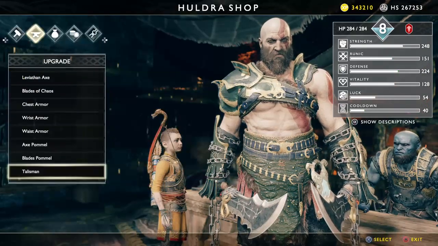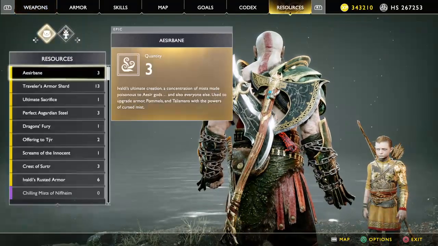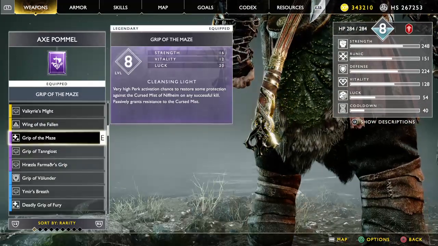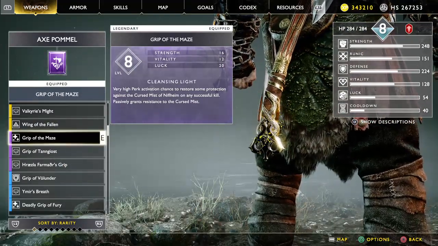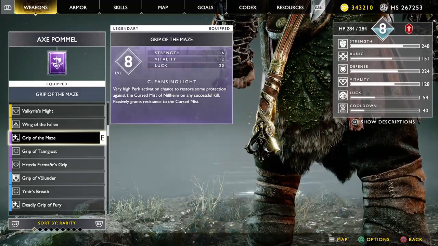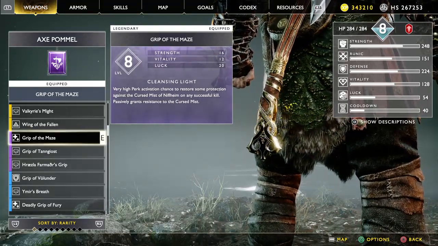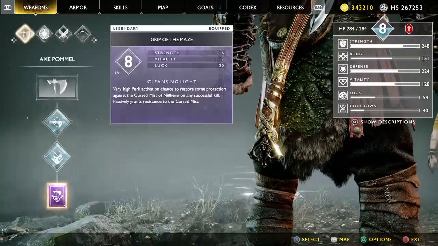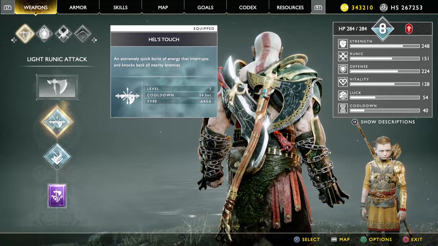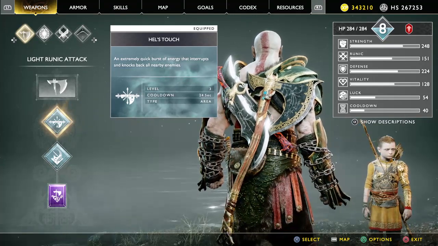Talisman. Okay, so whatever. I'll show you what I'm running for the most part. So, Grip of the Maze. I got this one. Very high perk activation chance to restore some protection against the Cursed Mist of Niflheim. On any successful kill, passively grants resistance to the Cursed Mist. So just this alone is going to decrease the rate at which that red bar goes down. Plus, each time you get a kill, you have a chance to get more time added on to the red bar as well.